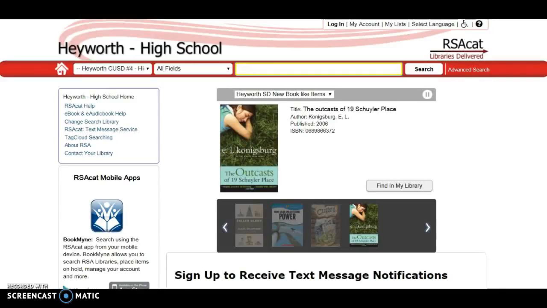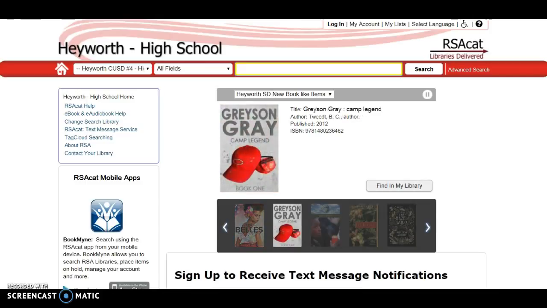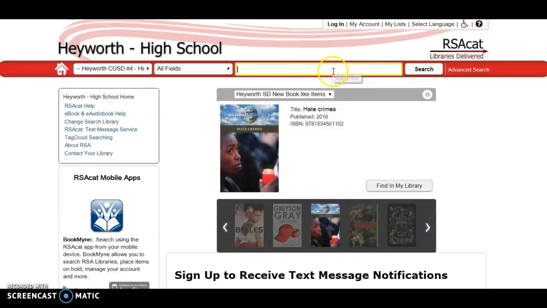You got here either by clicking the link on our library website or the button that is on our school homepage. Now this online catalog page is very busy with a lot of information, but the important area is this red ribbon that's going across the top of the screen. So let's take a look at that from left to right.